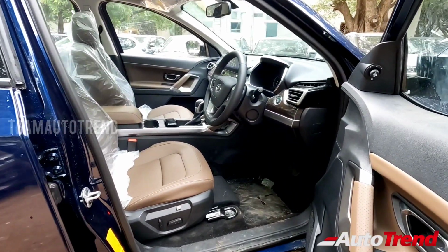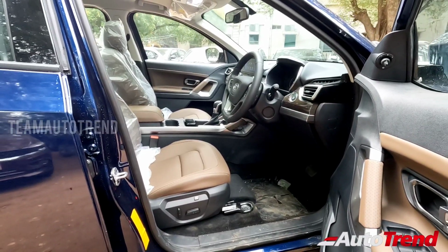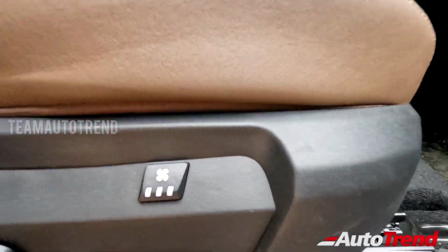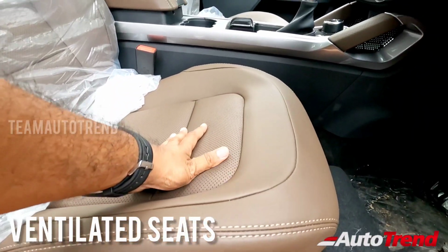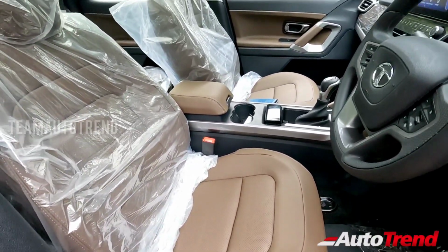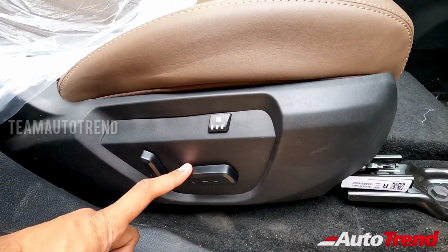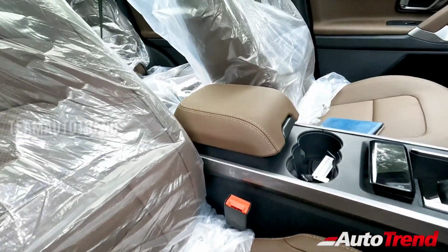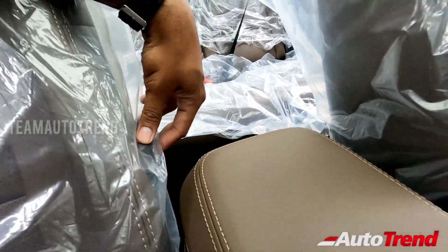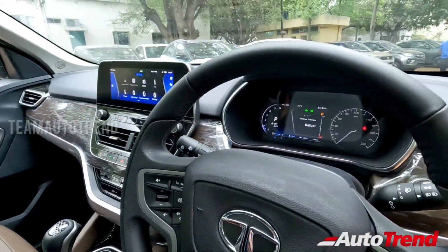Since its official launch, the Tata Harrier has provided a black and brown interior theme as standard on the XZ and XZ Plus variants. However, some features are now carried forward to this XZ Plus from the Kaziranga edition, including front ventilated seats. Yes, these perforated Beneke Calico leatherette upholstery seats are now available with seat ventilation function, while just like before, the driver's seat is 6-way power adjustable. The driver's seat alone also gets the lumbar adjust, which is a manual lever on the left side of the driver's seat. Apart from the ventilated seat, there are also some other feature additions. Let's now get in the seat.